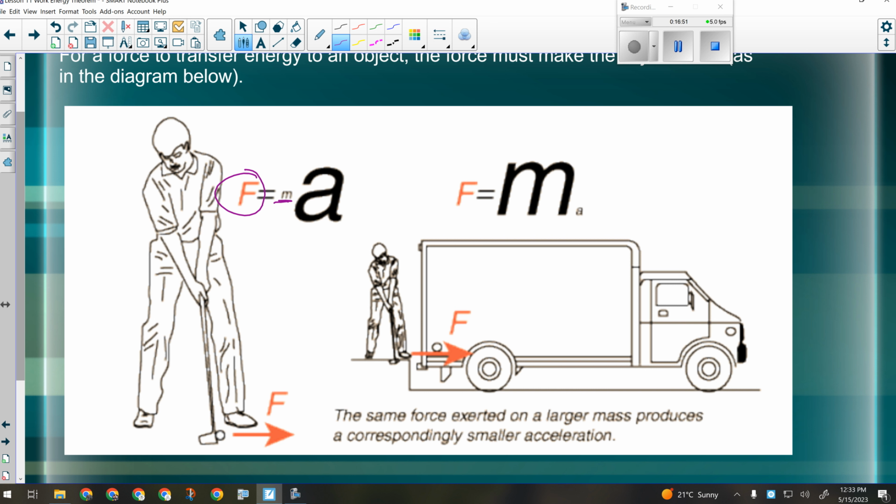Now, you're probably going, yeah, Coderre, if he hits that truck, the truck isn't going to move. The club will explode, and the truck won't move. Well, in the real world, yep, you're right. The truck isn't going to move, like roll or slide. But if it was on completely frictionless ice, would it move then? If I did this in outer space, would it move? Absolutely. I would produce an acceleration, but that acceleration would be incredibly small.